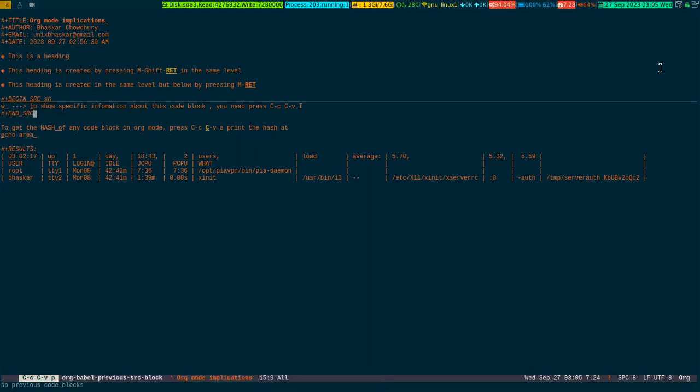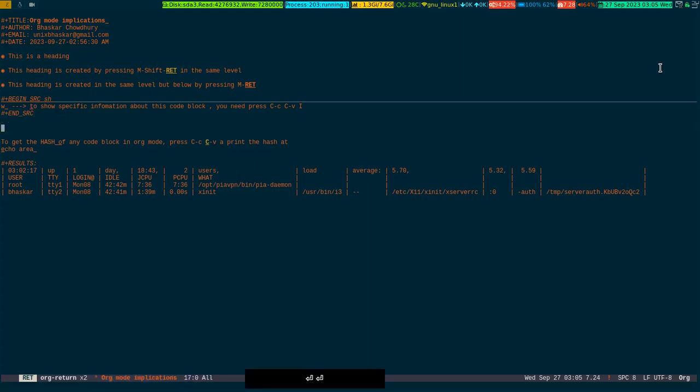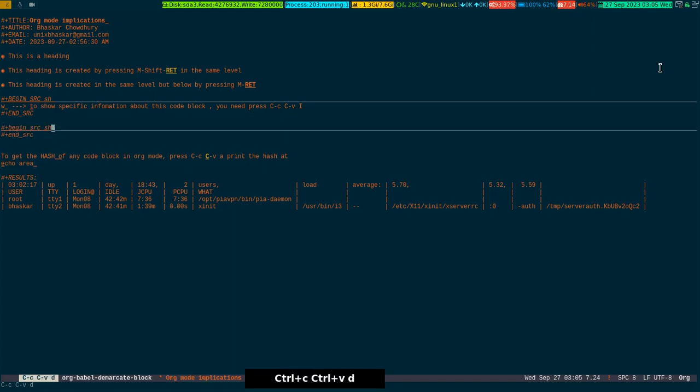Okay, another thing: if you want to demarcate a previous code block, all you have to do is Control C, Control V, and D. See, bang, the previous code block has been inserted.